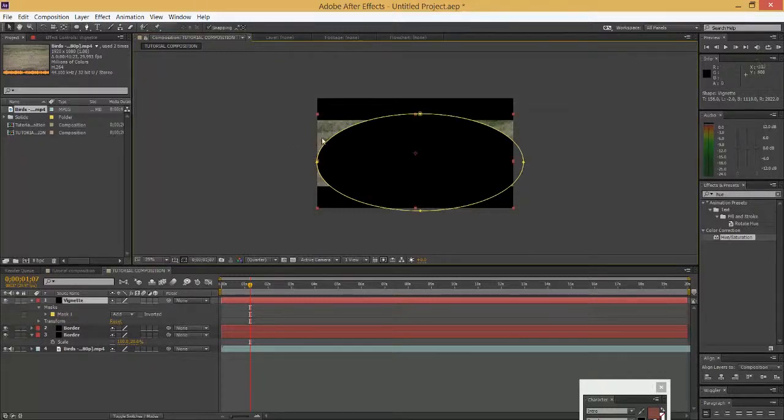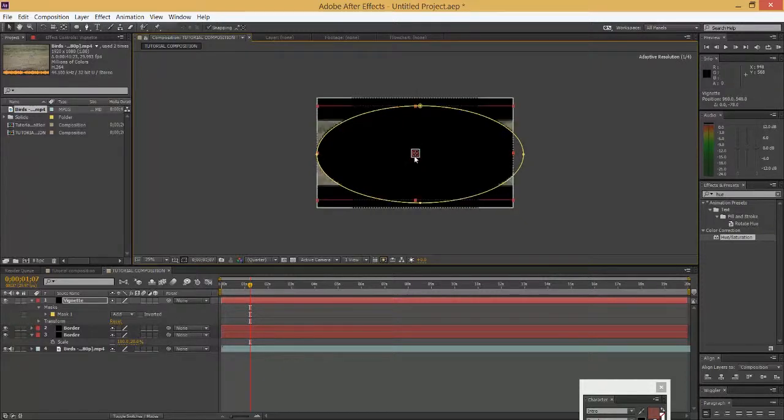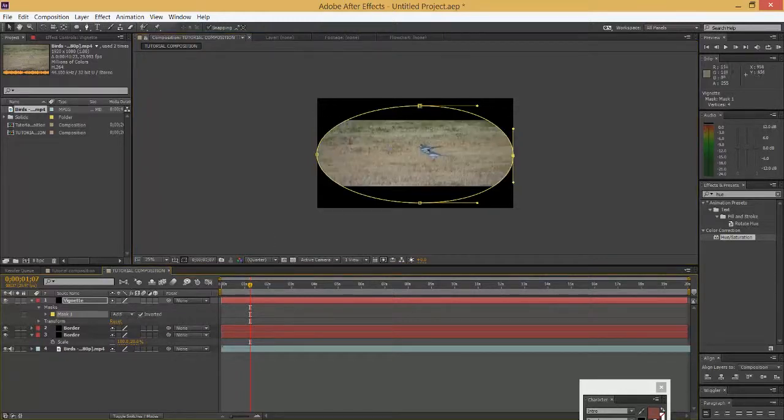Then click on it to bring up the move options, and move it into place. What you want to do is move the anchor point to the middle, which makes it easier to work with. Then move it up, move this in maybe. And if you see that your mask is on the inside and you want it on the edges, click inverted, and that helps a lot.